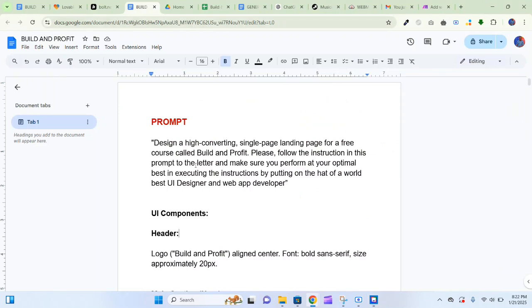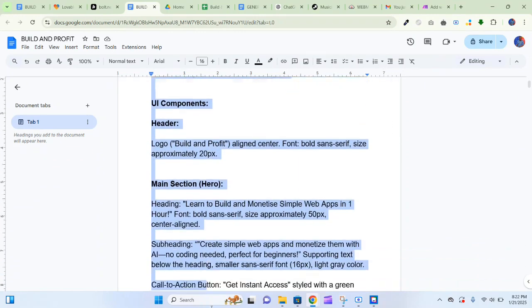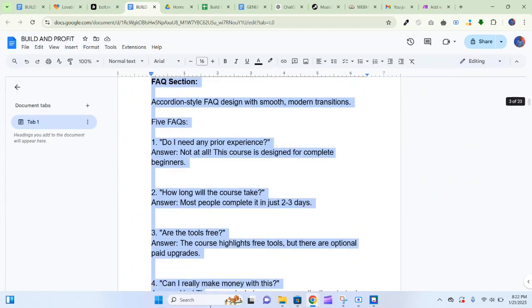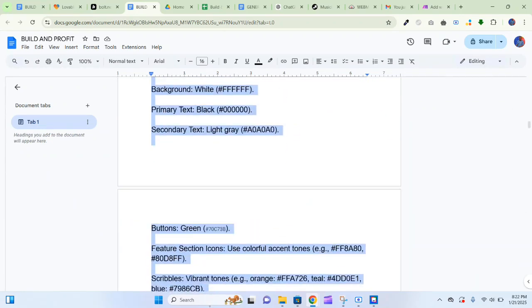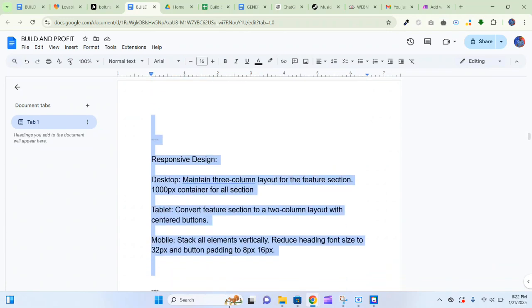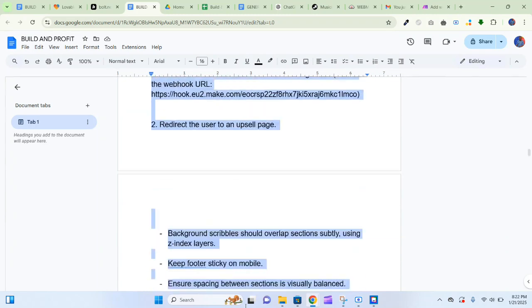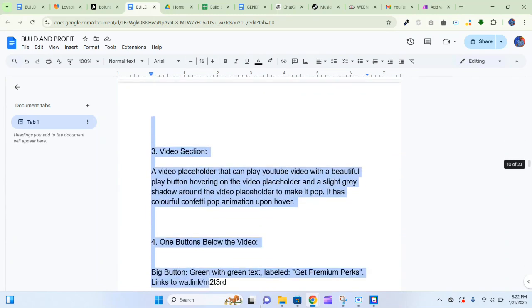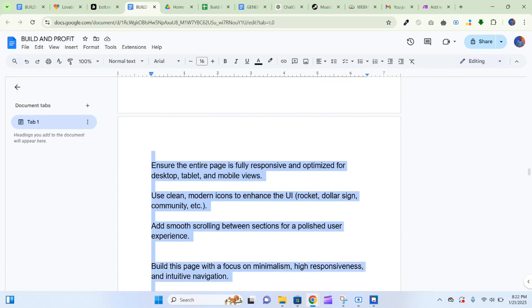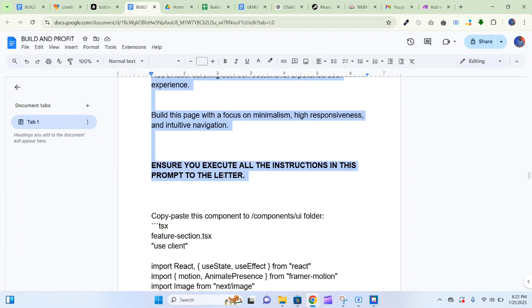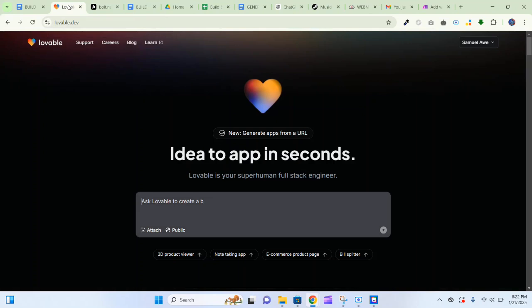Now we are going to be using this prompt. All you have to do when you are ready to start your design is copy your prompt. I think in the introduction I showed you two different platforms that you can use to create these simple web applications: the first one is Bolt.new, and the second is Lovable.dev. We are going to use Lovable.dev to build this particular web application. So all I have to do is copy the prompts and paste them here.